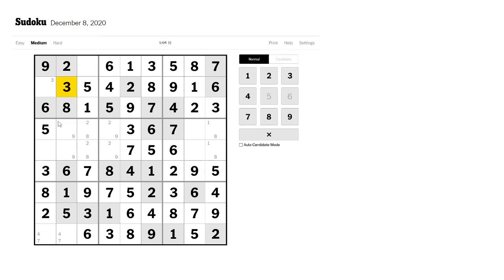So that has a 9, so that must be a 3 and 9. So that opens up the 3. So this is a 4. Therefore that must be a 7, which breaks the 4 and 7 down here. These are now 4s. 4's also here. And along with the 3s, so 3 and 4 are resolved. 4 and 9 are resolved. So 2 and 9, 2 and 8, 8 and 1 and 1. So that's the puzzle. So that's today's puzzle from the New York Times.